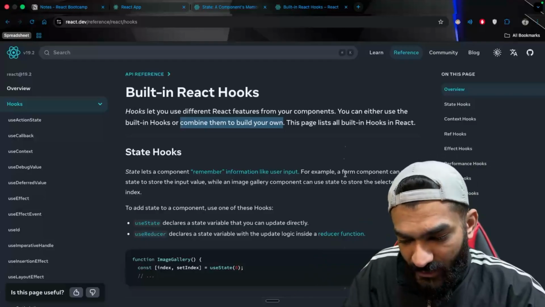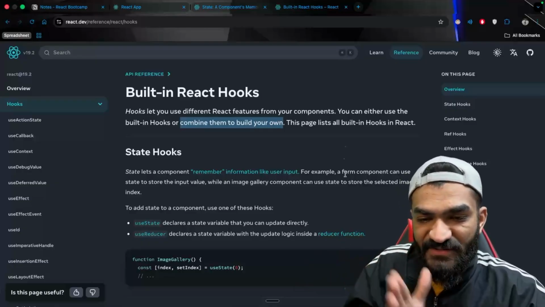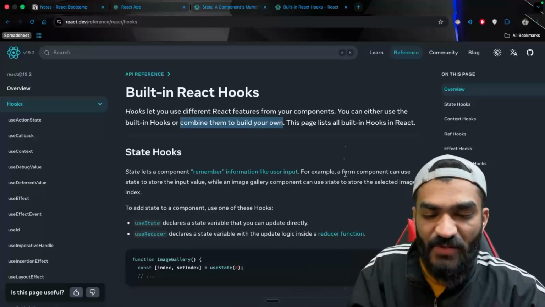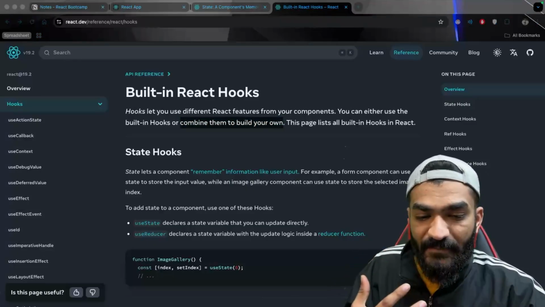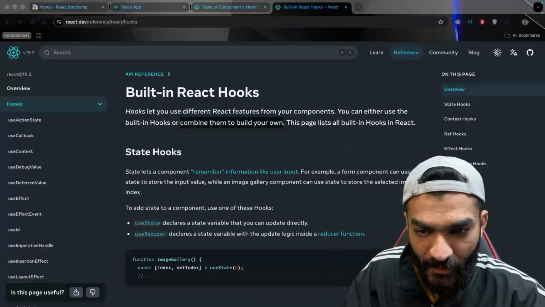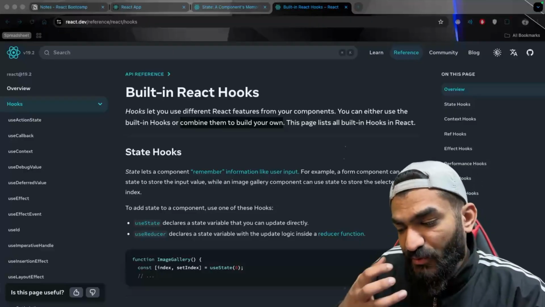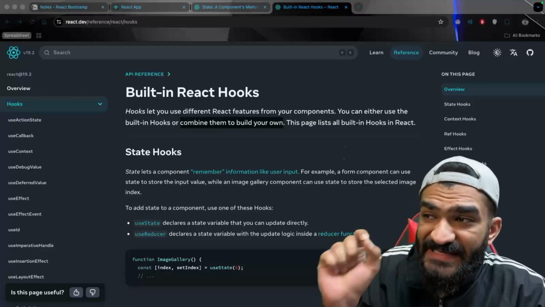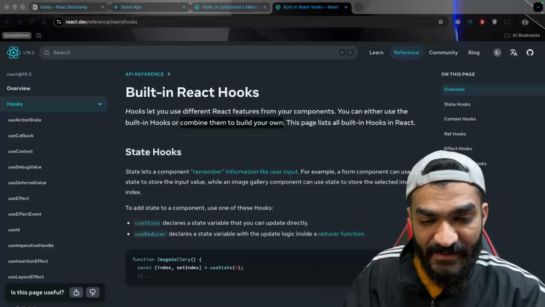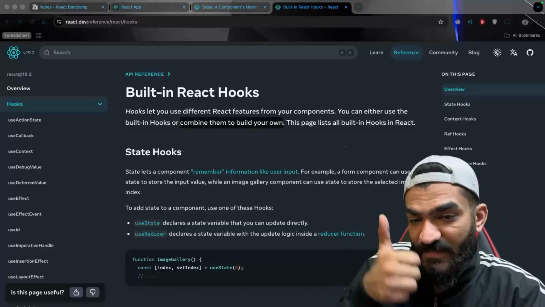When React migrated from class-based components to functional components, those features were somehow not migrated. So what eventually happened is that, to use all those features inside functional components, hooks were created. Those features were such as state, so state management.